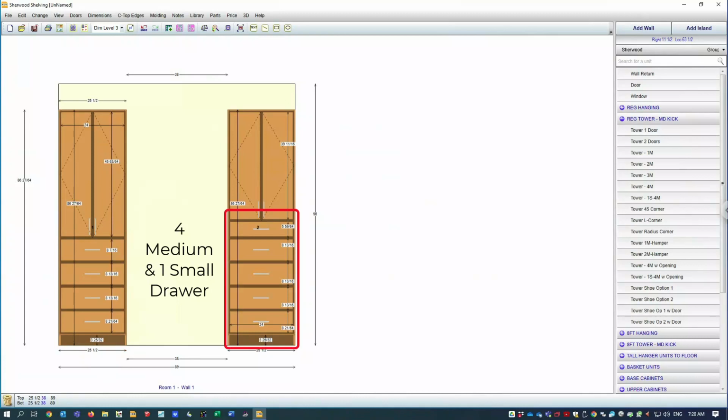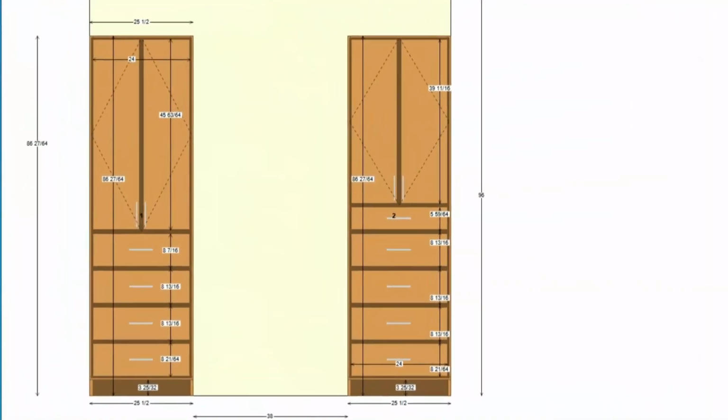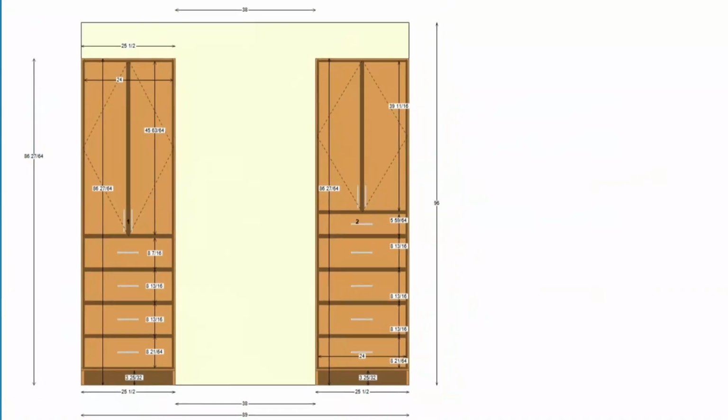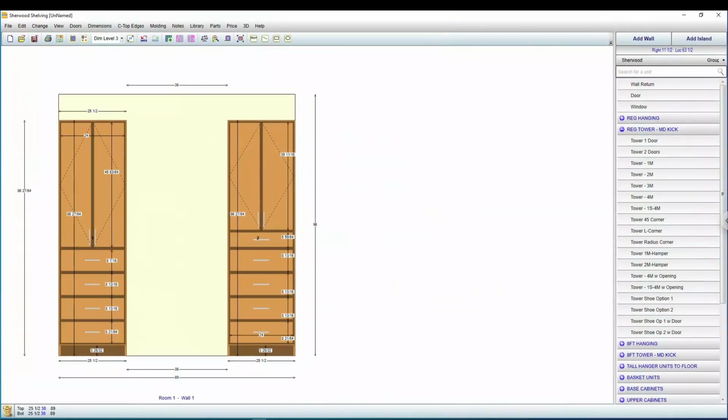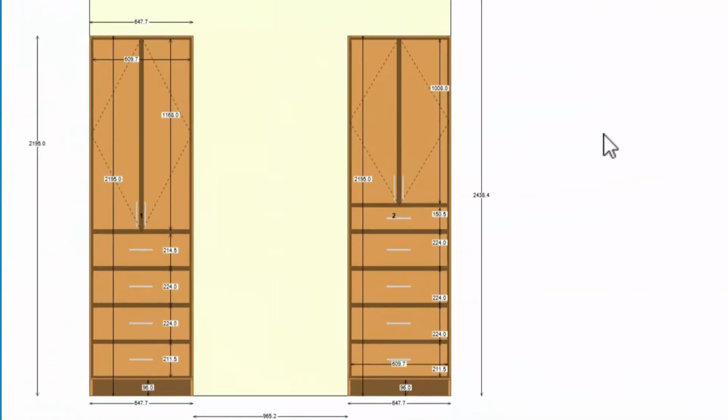drawer configuration. When calculating the drawer bank height, I find it a lot easier to work in metric rather than imperial measurements. In my mind, it's so much easier to work with 2195 millimeters instead of 86 and 27/64 inches. So let's go ahead and change this to millimeters. So just on my tool ribbon here, change it over to metric, and you can see now the total gable height is 2195.